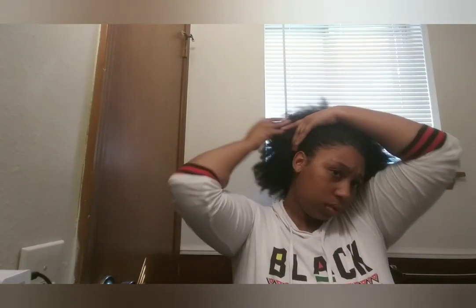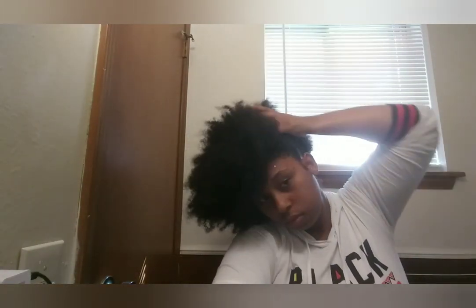And I'm pretty much just going to apply this all around my perimeter and the back of my hair so it can be really slick, which it's not going to be that slick because, like I said, if you put something wet or anything on my hair, it just curls right up. So it's kind of hard for me to have slick hair. I'm just going to put it on the back. In the back, I'm putting a lot of gel on my hair.